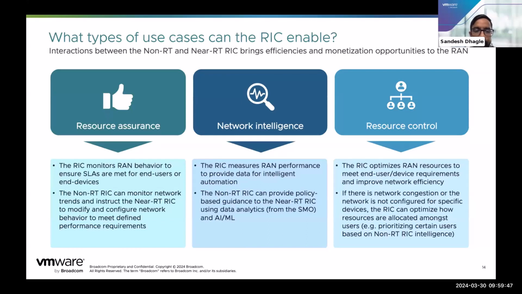If you look into categories, there are a few. One is resource assurance, wherein it would take care of monitoring and service assurance of the RAN network. The other is intelligence, wherein you could provide AI/ML type of capabilities to the RAN. And the third is the control of the resource itself, like controlling the control plane algorithms of load balancing, AMC, and handover management. All of this you could control. You could create apps to control that.